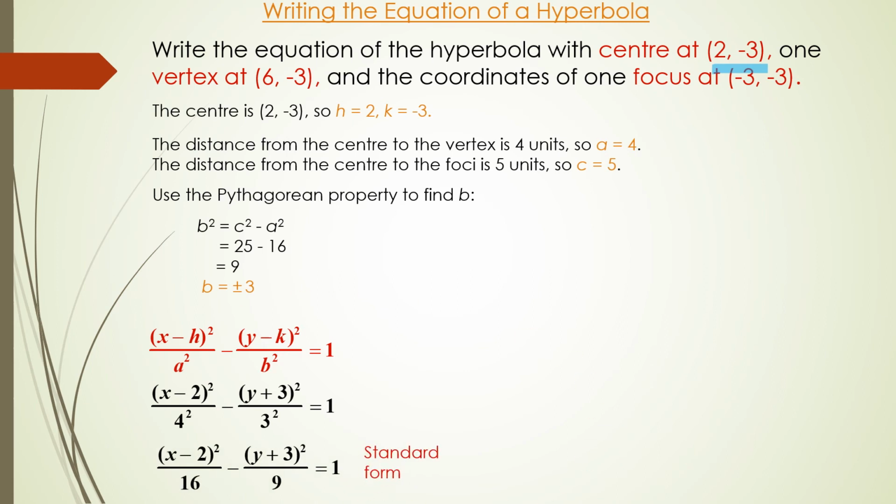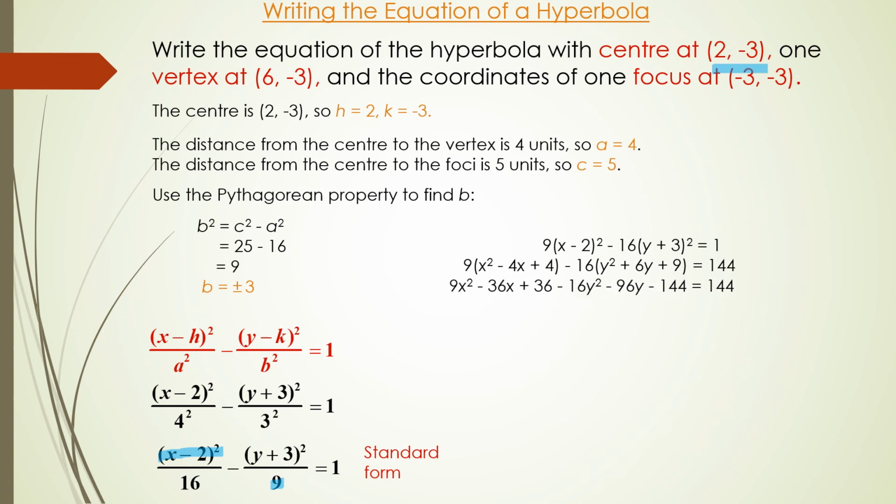Alright, then simplify. 4 squared will be 16 and this will be 9. Then in standard form, the first one is on the right, and then the crisscross. So, multiply first, and for the other one you always copy the sign of the middle operation, and then that will be equal to 1. Then expand.